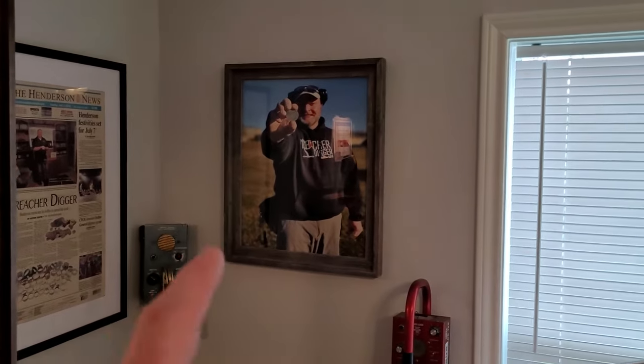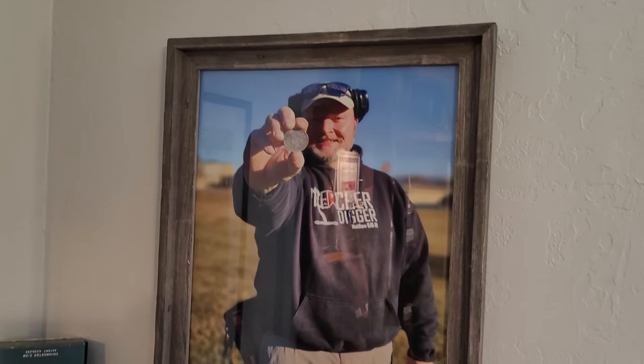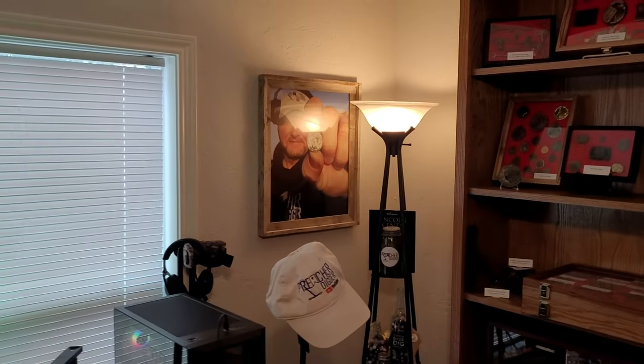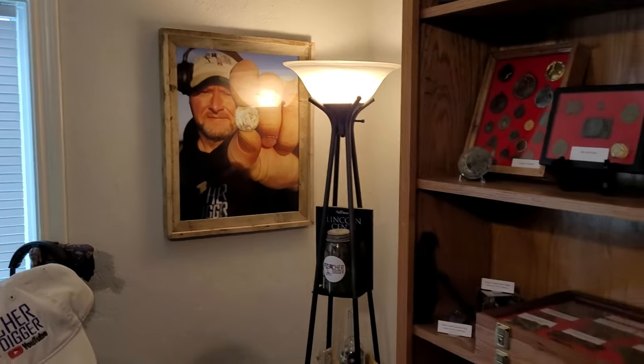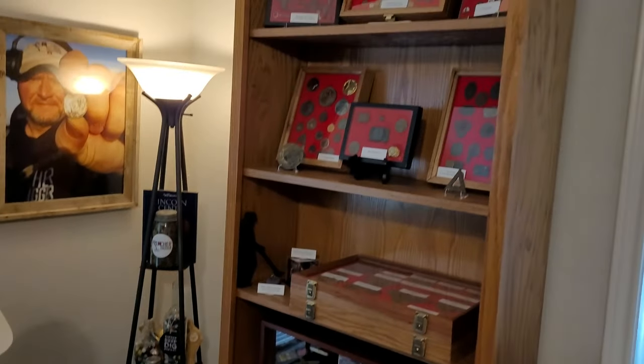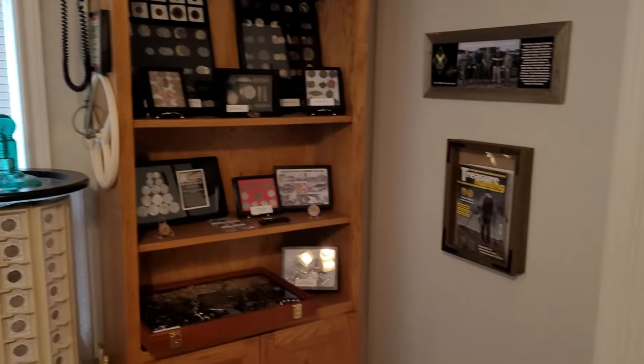Newspaper articles. I got a silver dollar there up with Unearth Arkansas, dug a peace dollar there back in, I forgot how many years ago it was. There's some rings down there, and I dug my historic Edward the Saxon coin, got some marbles, different things. I'm just doing a quick little panoramic, then I'll come back.